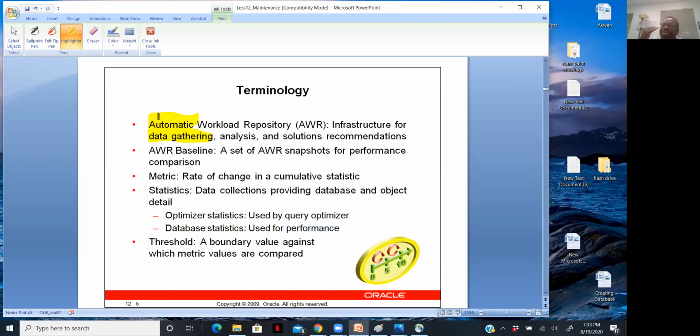It is a time that represents a very good period or a very bad period, something that you decide: at this point my database was horrible, or at this time my database was running excellently well, and I want to collect the set of snapshots for that time. You're going to come to work and you'll have no ticket. You'll say, whoa, what happened? I normally come and see 5, 6 tickets. Nothing is there. Perfect. Everything is running very well. Nobody is going to call you. You can keep that as a baseline. What are you keeping? You are keeping statistics from 10 to 2. From 10 to 2, you look at your hit ratio, 100%.